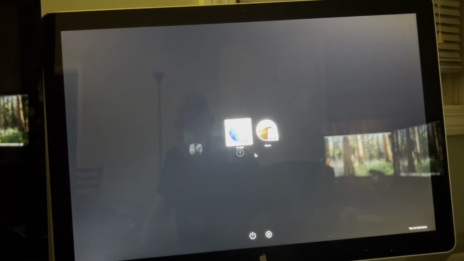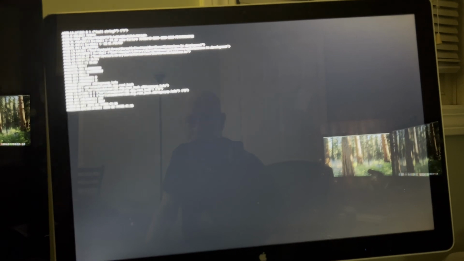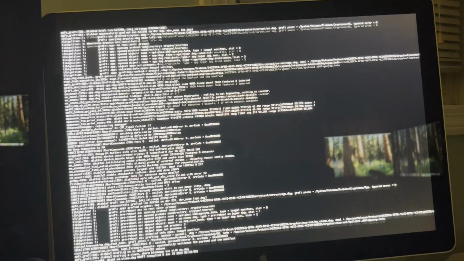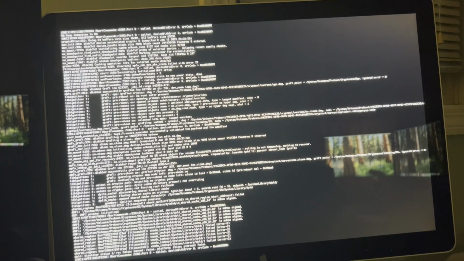Nope, we don't have Bluetooth. That's interesting to note. We do not have Bluetooth in the OCLP bootloader, even though we did when booted into the system without the root patches.